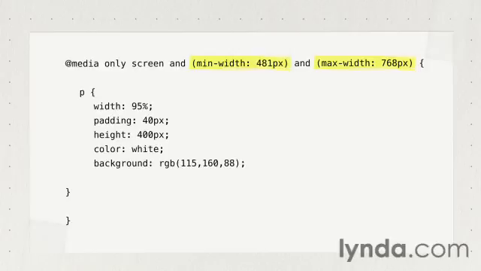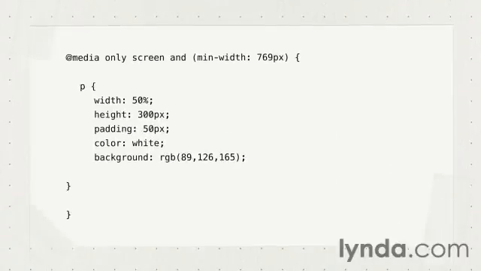Essentially, this targets any screens between 481 to 768 pixels. Note that the minimum width value is 1 pixel over the smartphone query. You want to make sure there's no overlap as you plan your breakpoints, which could cause some cascading issues within your styles. Finally, the desktop media query simply targets any screen size over 768 pixels.